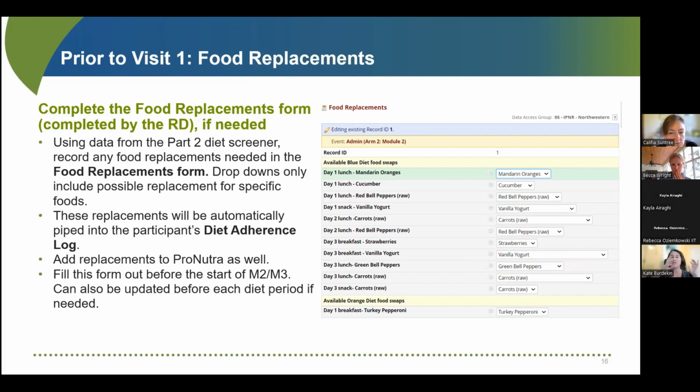And we do ask that you do this in the beginning because it covers sort of every diet color, and it's sort of helpful to have it one and done. But you could go back to this before the next diet period and make changes. The reason this is important is in the next step when a couple of processes run, this form is referenced to pull in these food swaps to load in the dietary adherence data or the dietary adherence forms for the participant. So we do ask you do this as soon as you can. So hopefully that makes sense.